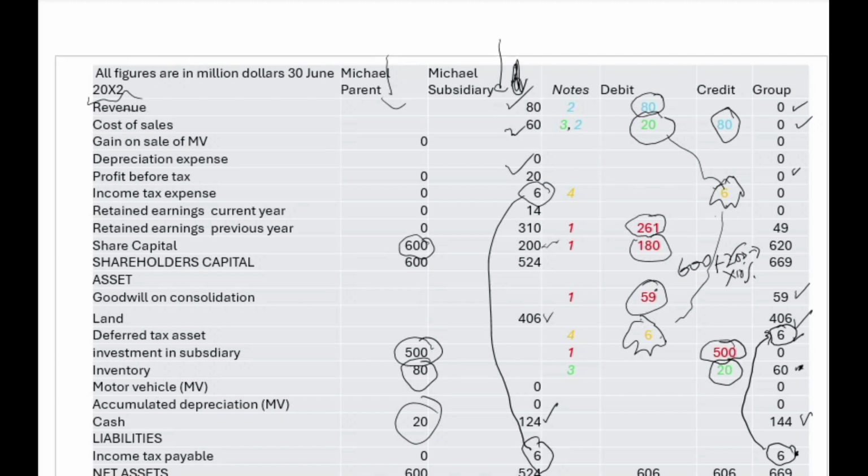For example, there's inventory that has been sold to the subsidiary from the parent, and the inventory is an asset, and the parent would have made a profit in the previous year. But if the inventory was not sold in the previous year, and then it is going to get sold in the current year, then that inventory would become cost of sales in the subsidiary. So therefore, the profit situation can change in the subsidiary.